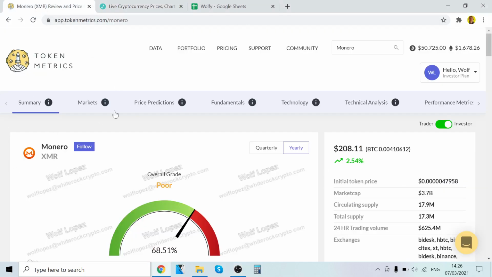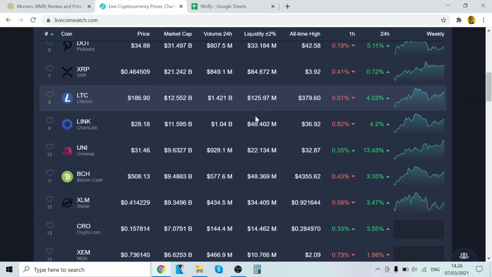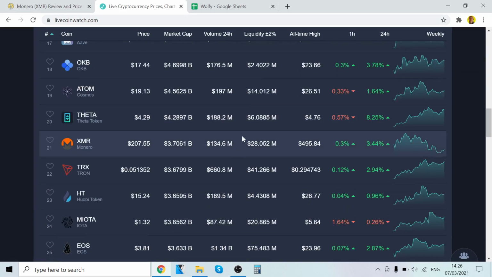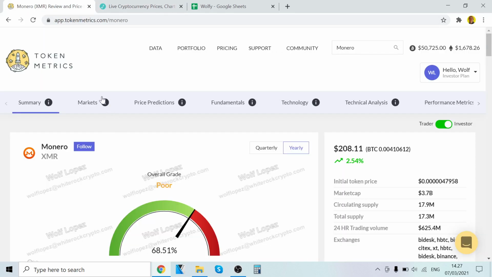Welcome. This is going to be a Monero XMR price prediction for March 2021, okay? And today is Sunday, and if Bitcoin closes above $48,000 today, I think what we are going to see in the upcoming week is going to be very bullish. But if Bitcoin closes at like 47,000 or 46,000, if there's going to be a huge drop, I think we are going to be bearish for at least a few weeks, okay? That's just my opinion here, but it seems that the next week is going to be very bullish. Bitcoin is $50,000 now, and closing above $48,000 is going to be huge. But this is going to be a Monero XMR price prediction, so let's go.